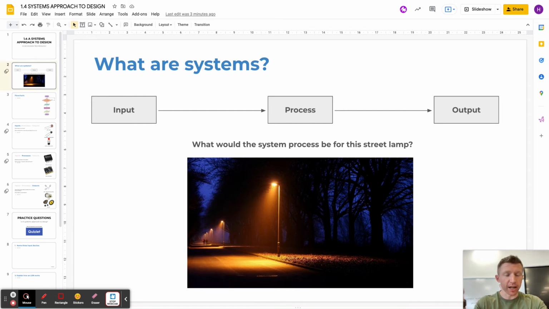And to do that, it has what's called a processor inside, and that's essentially the brains of the product. This is what actually does the decision making. It's reading the data it receives from the input. The input is just a passive component. It doesn't actually think about anything. It's just constantly sending signals to the processor the whole time. And then the processor is constantly evaluating how that data relates to the benchmark at which it must then command the output to turn on.